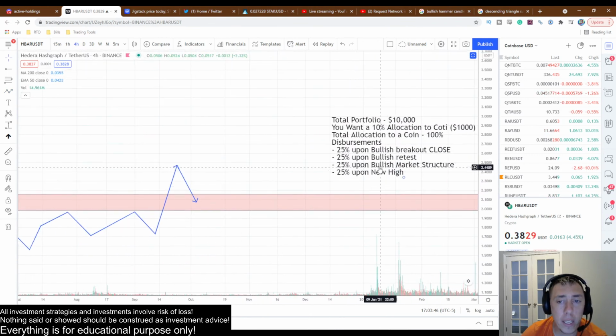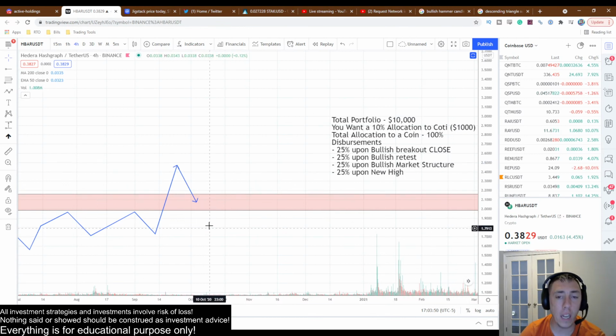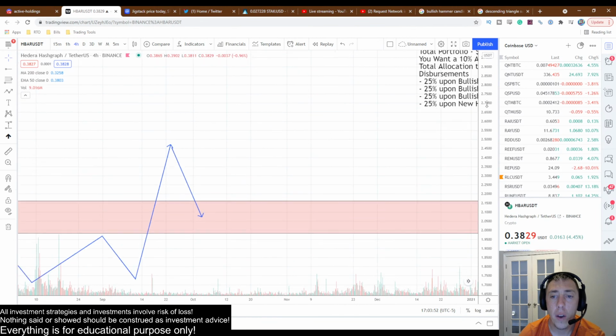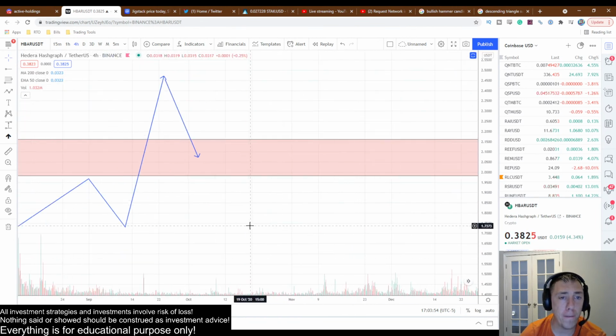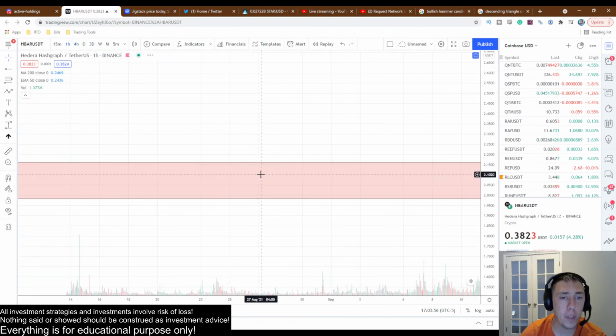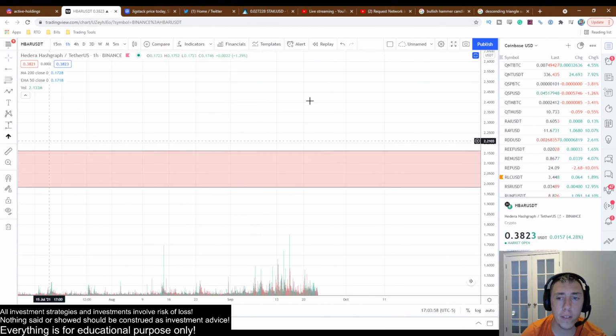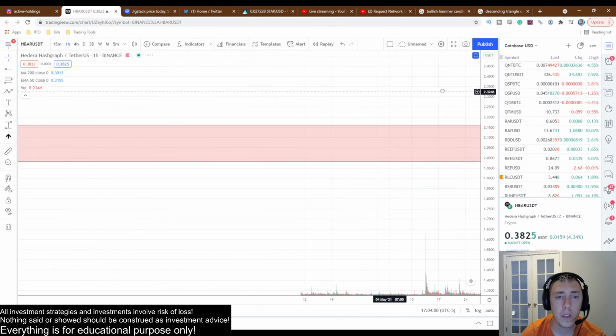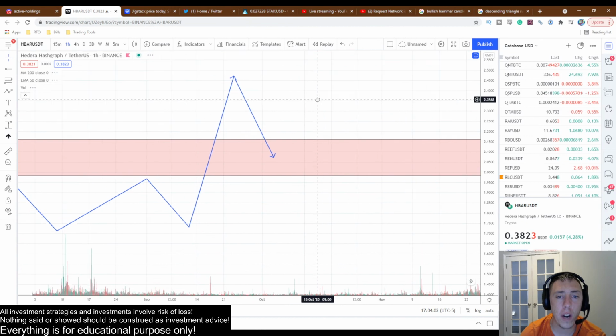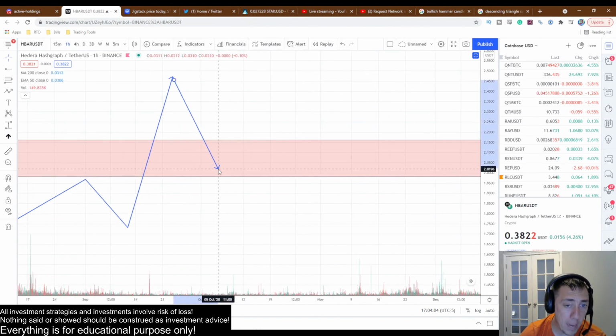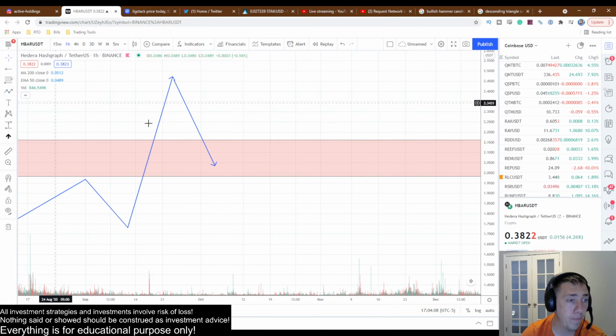I need you to fully grasp this. My next one is bullish market structure. This could mean a lot of different things, okay? What it could mean is on a very, very low time frame. I'm going to zoom way in on this. You come down here, you throw an extra 250 in here, right? Now what you do is you wait until you have bullish market structure. This is on a low time frame, okay?